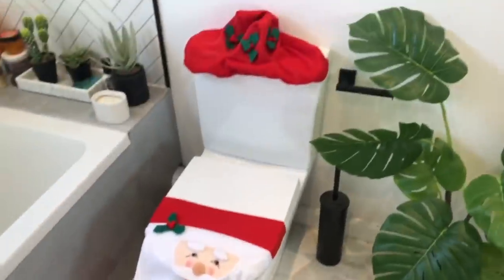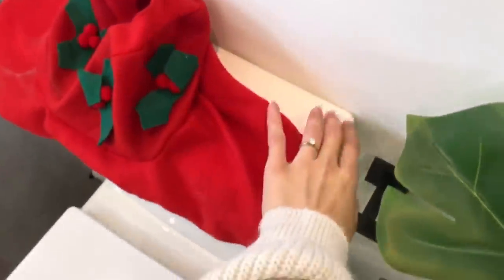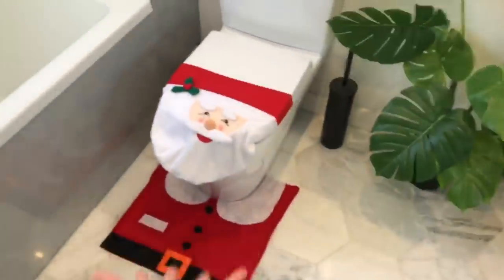I just really wanted to give it a go to see if it would fit my toilet, to see if it's a universal fit for most toilets. So I guess let's go over to the toilet and try it on. It doesn't actually go on my toilet properly. I mean, this bit is fine. And so is this bit, kind of. If only it could go around the back here, but there's just not enough space there. But the toilet seat cover, oh my god, is so cute, but it just won't go over my toilet seat, so I guess it's not universal.